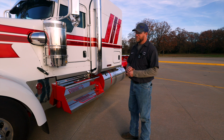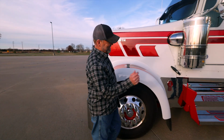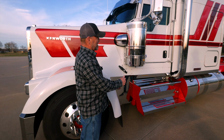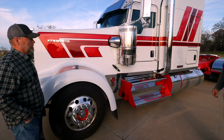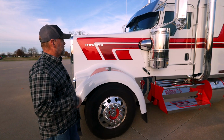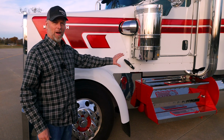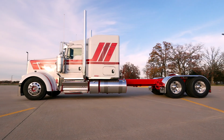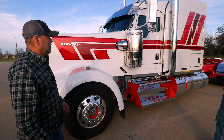I dig the direction you're going. A Chrome Shop Mafia designed lowering kit, a CSM set of quilted battery covers, and the first set ever of BESTfit exhaust kit for a Kenworth W900. I would also follow those same lines. You know, it's really hard to dress up that ugly poly DEF tank. And we've come up with another affordable trick that anybody can install with that there.